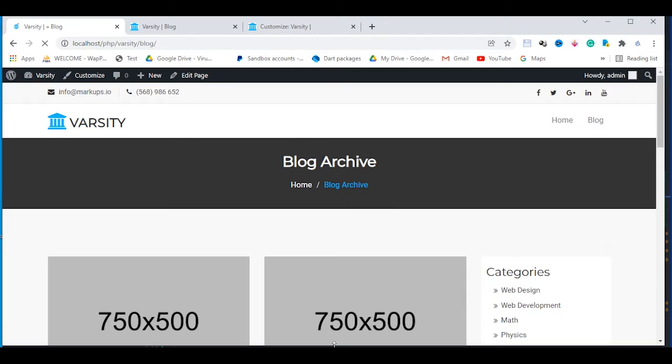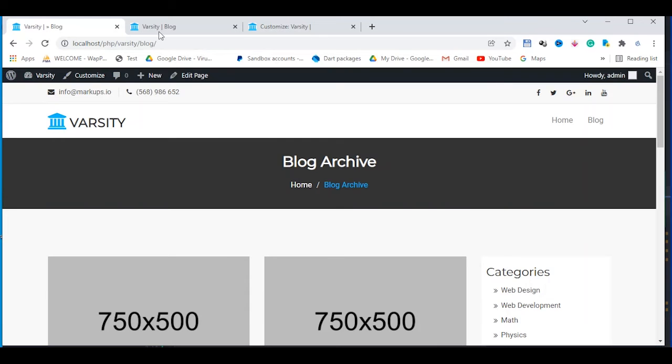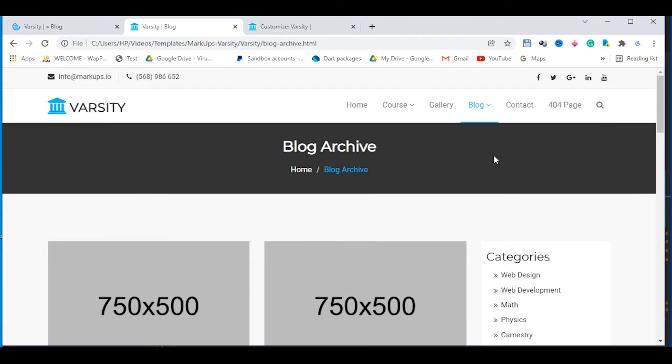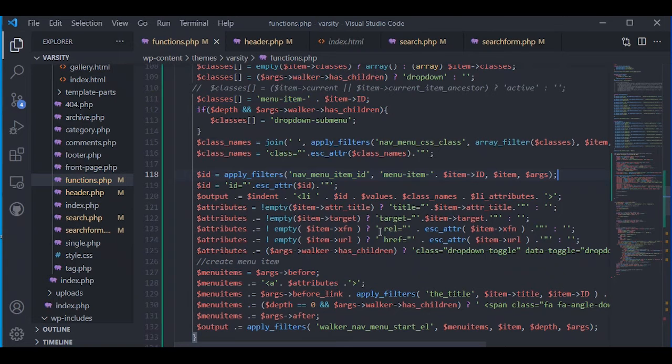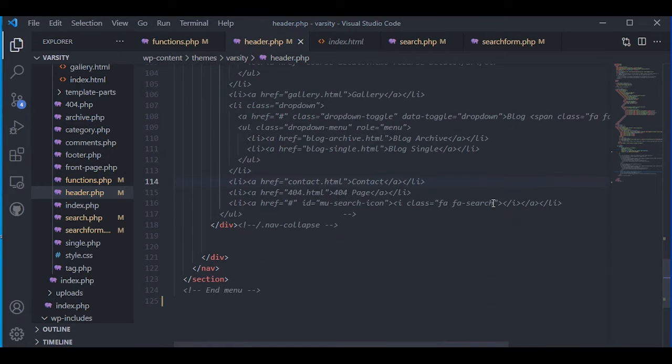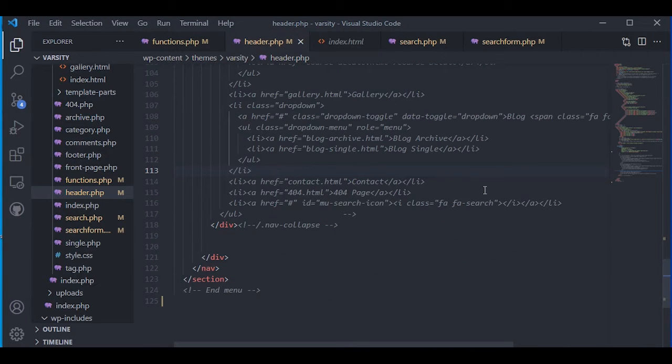So let's proceed. Our navigation element is a Font Awesome icon, so we can't just type the text and have it appear. So what I devised is that we are going to get this search icon, because it's not good to hard code it in the navigation walker.